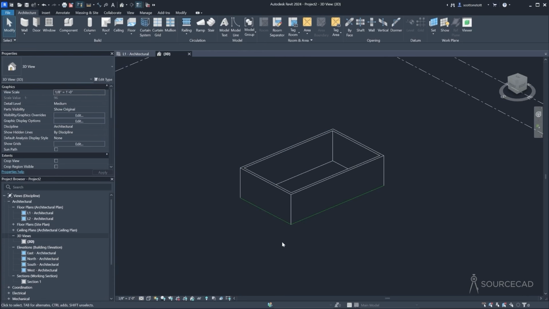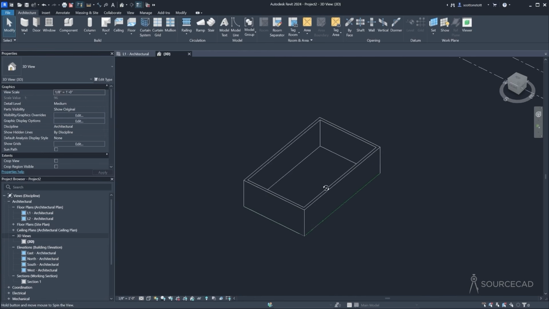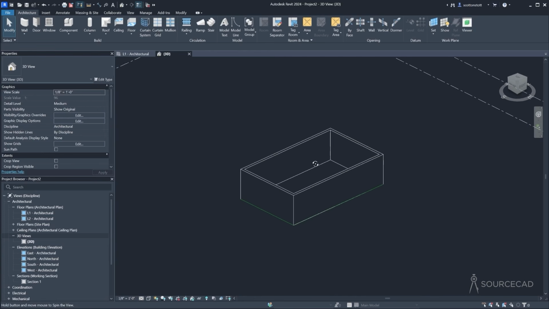Now, when we're navigating inside an interior space, we'll use a different tool set called the steering wheel, which is quite useful. You'll see that later. But for now, just play around with the way that you can navigate in 3D space here until you're comfortable enough with looking at the project from different angles.